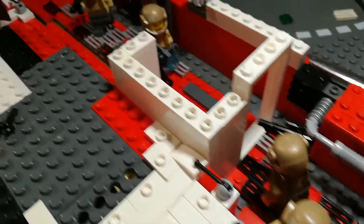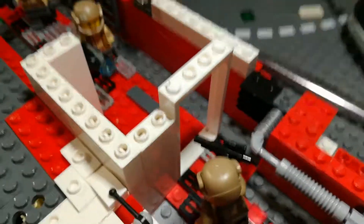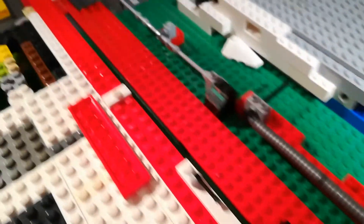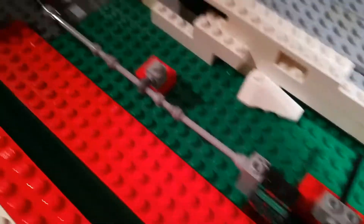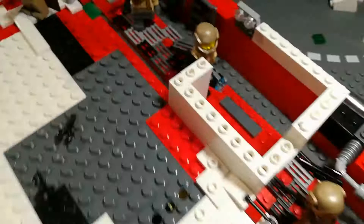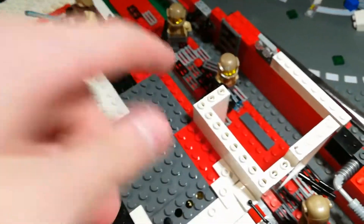I've done a little bit more work over here. I've added a couple of things down here, including that black piece right there. As we move along, I've added a couple more things here — more central points, some little details. I'm just going to carry on along there. That's what I've done so far. I'm going to try and find some more little pieces.